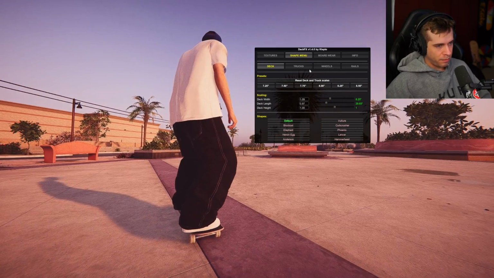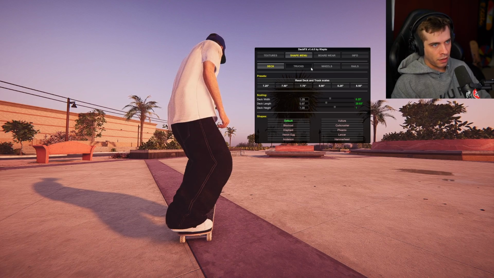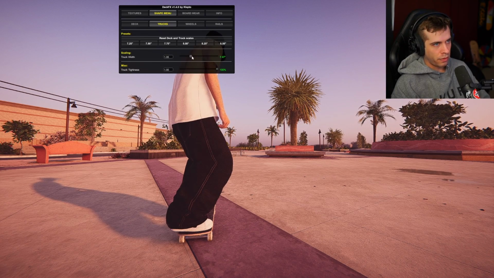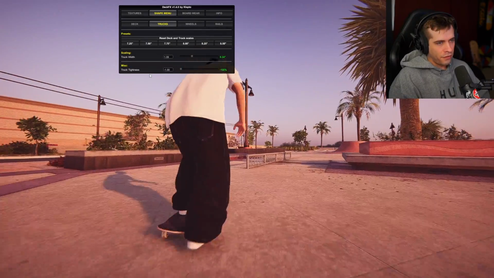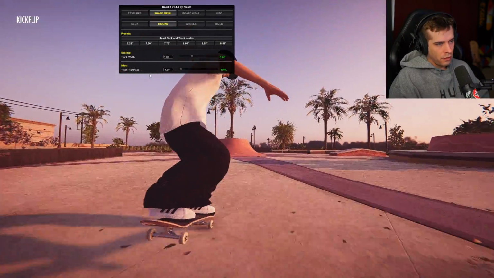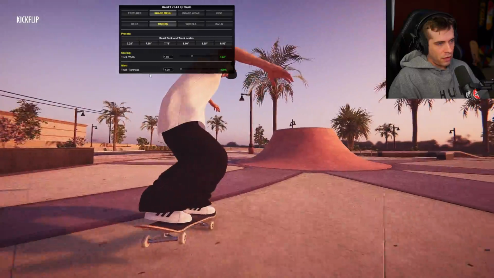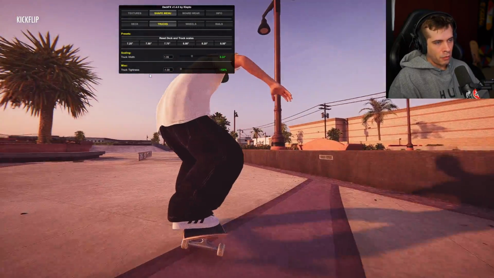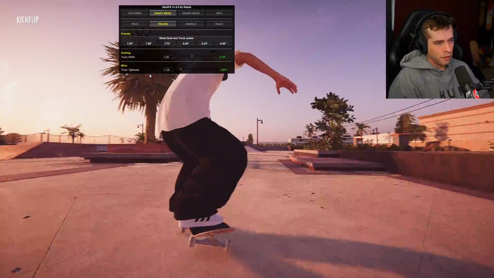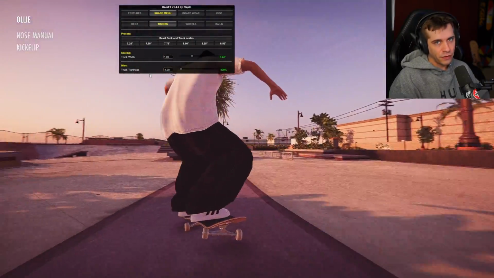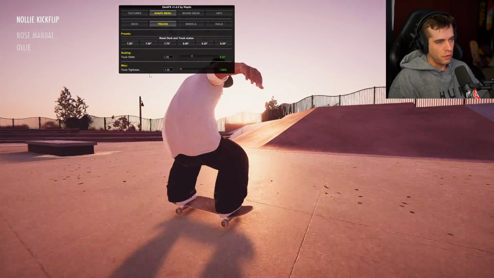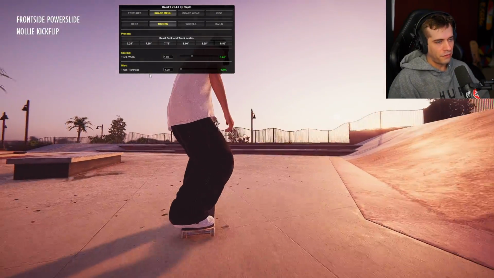But we made our decks bigger, but our trucks are really small. You can see that now. So go to our trucks, make our trucks the same width, I guess, as the deck. Make it flush. Truck tightness, we can make this go down. I think we need to install the deck effects fix though, because now that we have the deck effects mod, there's kind of a problem with the mod. Whenever you do manuals, you'll see that the trucks get stuck. There's a fix for that though, and we'll install that next. So after you install this mod, you have to fix the mod.